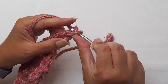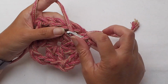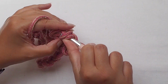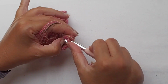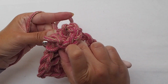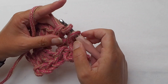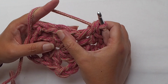So slip stitch to reach the corner and then 5 chains, then 2 double crochets in chain 3 space, in the same chain 3 space. This is my corner stitch. Okay, 1 double crochet and 1 more. And as you can see, next there are 2 double crochets we created in the previous round. So I will work 1 double crochet in the next 2 stitches. Okay, 1 and 2.